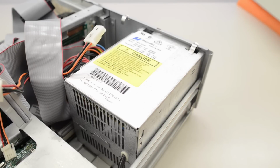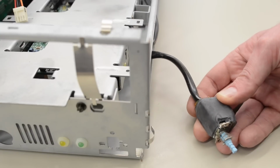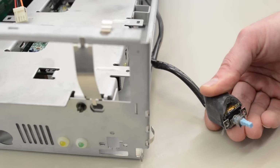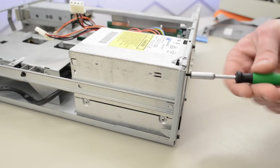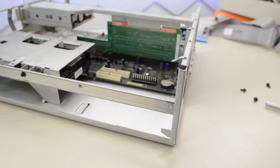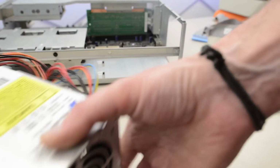I had to replace two of the caps in my IBM PS1 power supply, so we're going to have a look inside here before we turn this machine on. Holy cow, that is an interesting power switch. It has a large heat shrink tube, and then it's completely filled with resin. I guess it makes it a bit safer than power switches on most AT power supplies. A couple of screws at the back. We should be able to pull that power supply out. Unfortunately, it's put together with rivets, but we need to have a look inside.